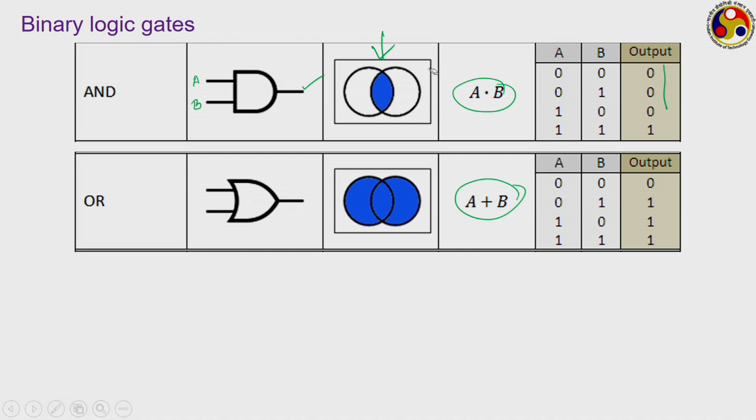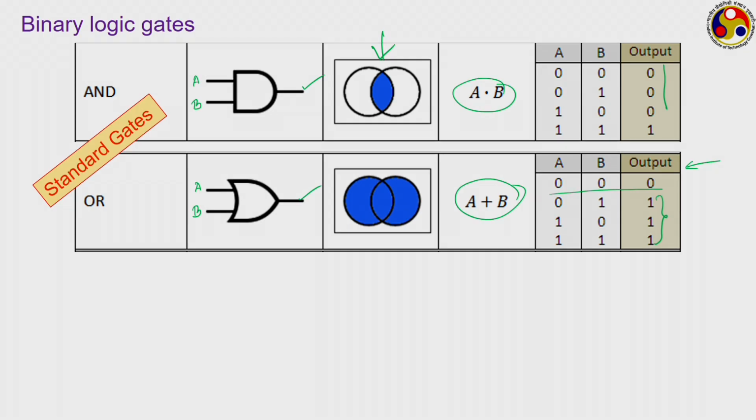But in case of OR, whenever even a single input is available, we are going to get some output. That is, if A and B both are on, or even if one is on, you are going to get an output. It will switch off your circuit only if both A and B are off. Correspondingly, we get this particular table. This kind of table is often called a truth table. When both are 0, only then do we get a 0 at the output; otherwise we always get a 1, that is an on condition as the output.